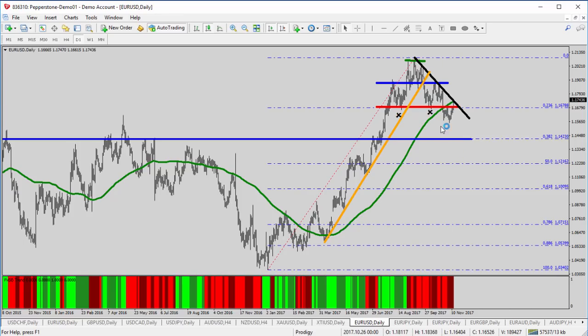Over the past couple of weeks, we've seen the market break underneath the red line, break underneath the 0.236, and break underneath the 100 period simple moving average here on the daily chart. That's the green line. So today we see the market coming up into that red line, which is the bottom of the shoulder level, or neck level, if you will. We see it coming up into the black trend line, which has been a bearish trend for the past several weeks, and we see it coming back into that 0.236 and that 100 period moving average.